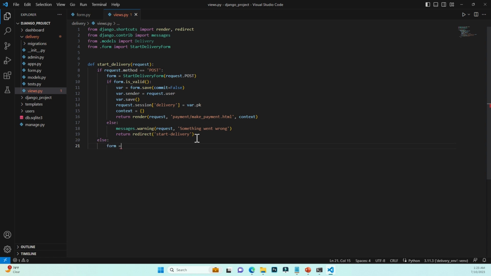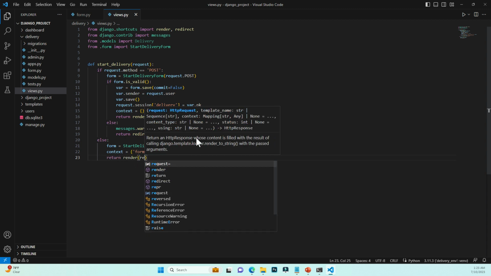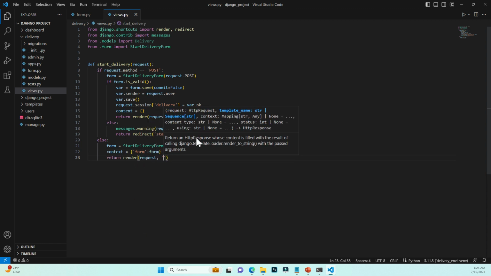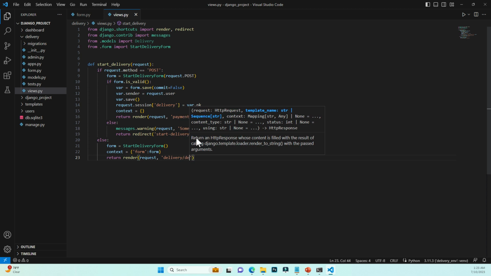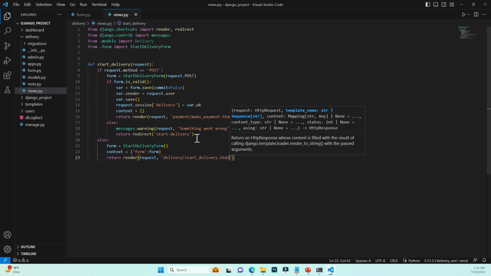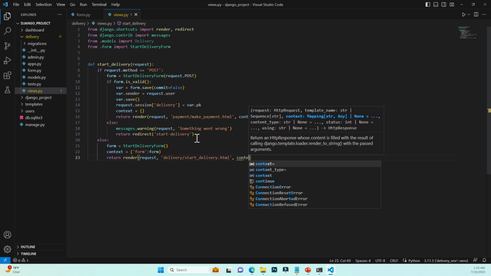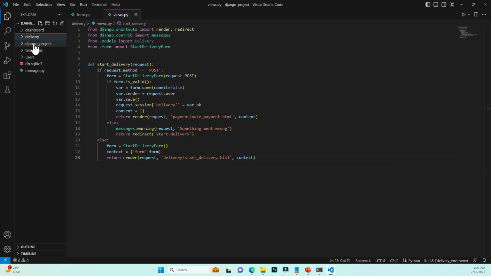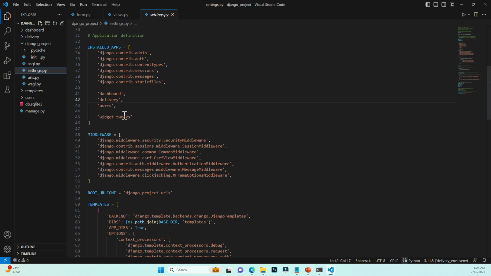Else form is StartDeliveryForm. Context form, request. So let's say delivery/start_delivery.html, context. Okay, so very quickly, I think we have this added here already.